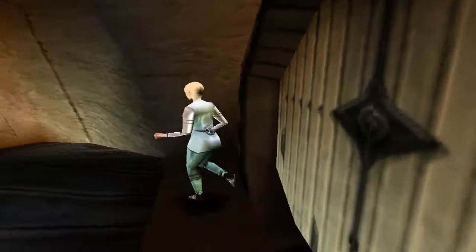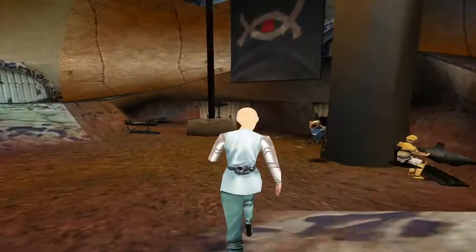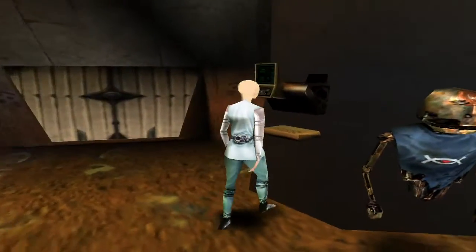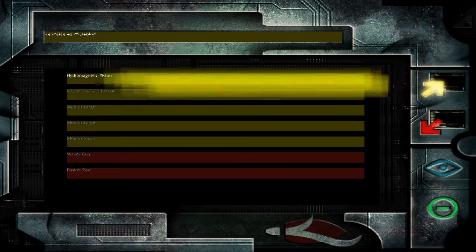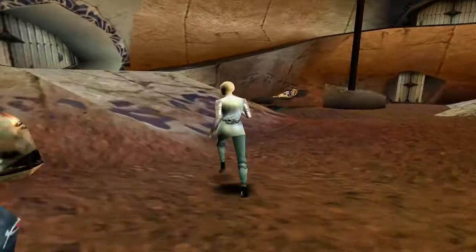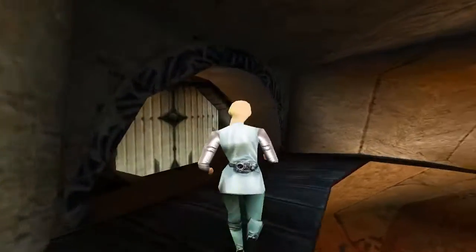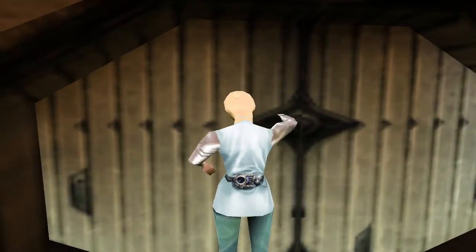Shoot. I don't have the key to the library. You really technically don't need the key to the library, but it's a good thing to have. Let's see. And Takoba's key. Okay. It definitely is a good thing to have because there are a couple things in there that you will need.